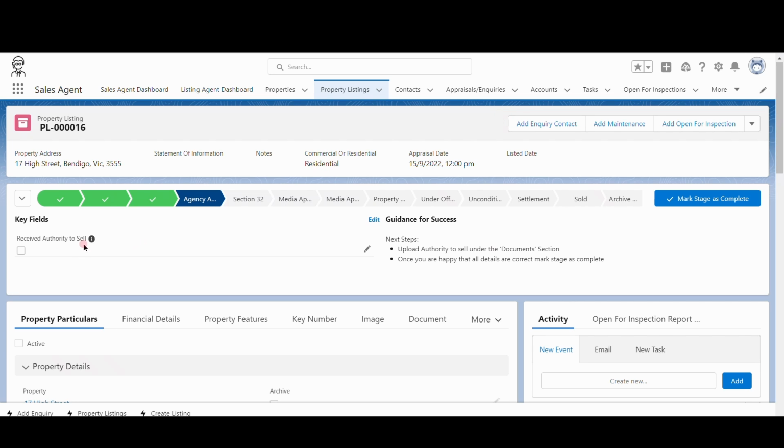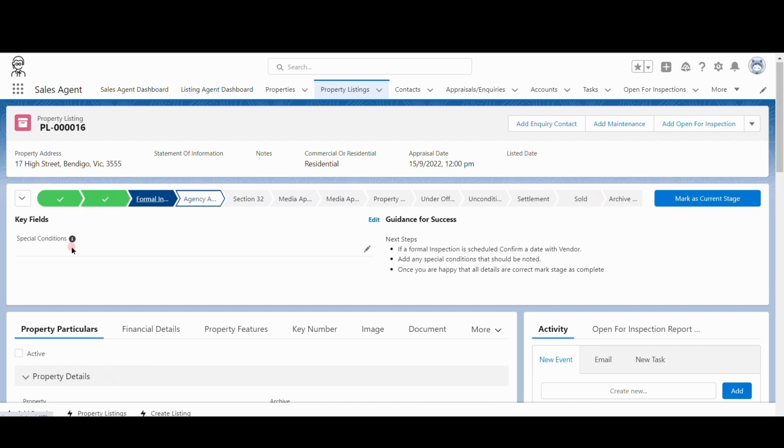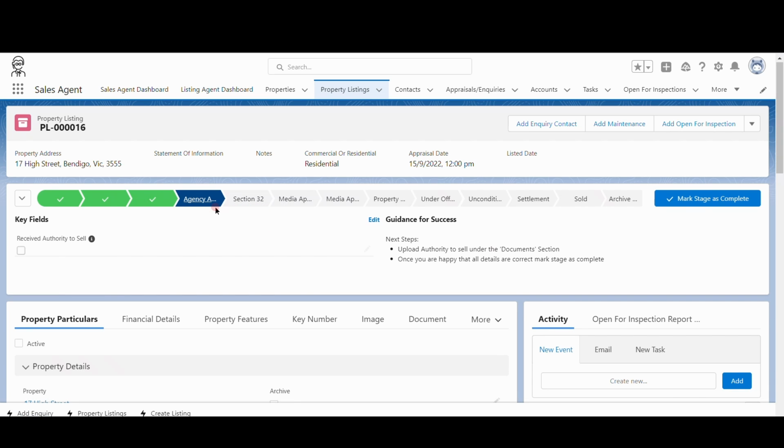Agency agreement. Now I'm just going to leave this one blank for a sec, just to show you some of the validation rules that we've got built into the system that you can switch on and off, and you can also configure your own. Either get in touch with us, or they're not too difficult to set up yourself. If, say, for example, you always wanted someone to fill in the special conditions before moving to agency agreement, you could make it so that they couldn't move on with the listing unless they filled out that field, for example. Okay, cool. So just for the purpose of a test, I'm just going to show you what happens when I leave that one blank.